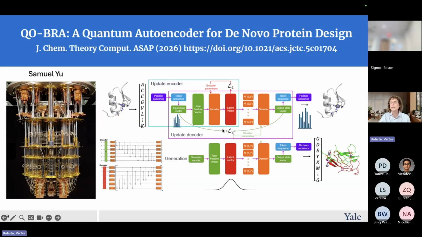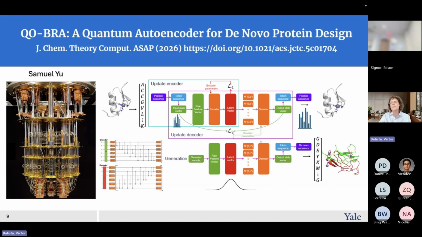So that is what is called de novo design, because once you have a batch of data associated with, let's say, proteins in this case, but it could be materials, then you can train your device. In this case, you train the pulses of this device so that you encode all of those samples into a Gaussian distribution. And later, by sampling from that Gaussian distribution, you generate samples of the type that you used for training. In this case they are proteins, but you can do the same thing with pictures of humans, and then you would be generating pictures of humans by sampling from this distribution.